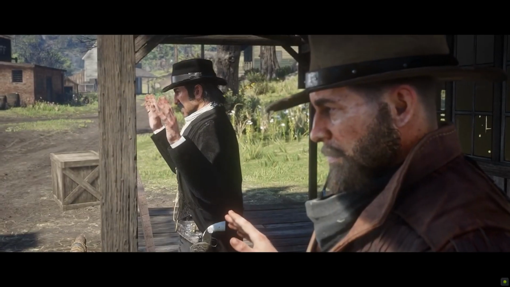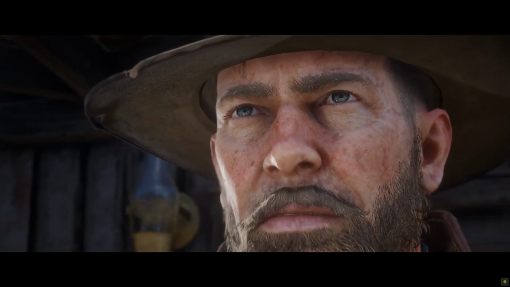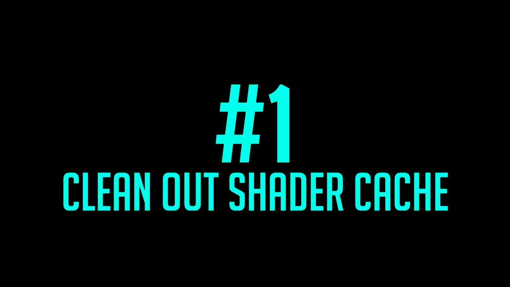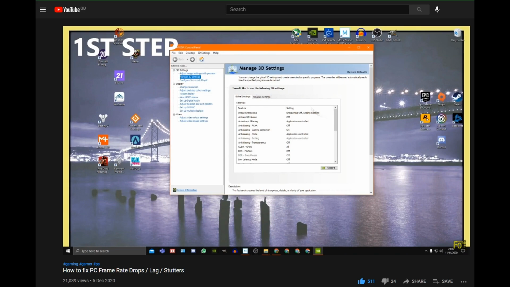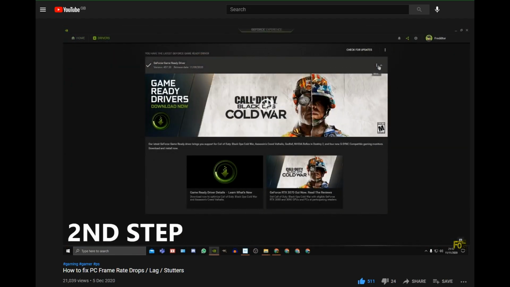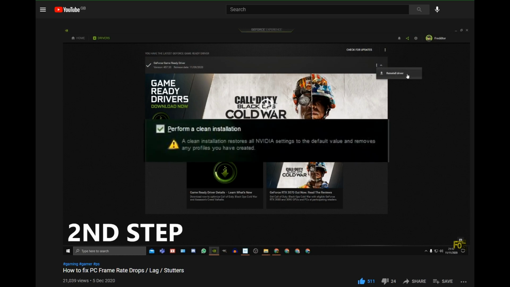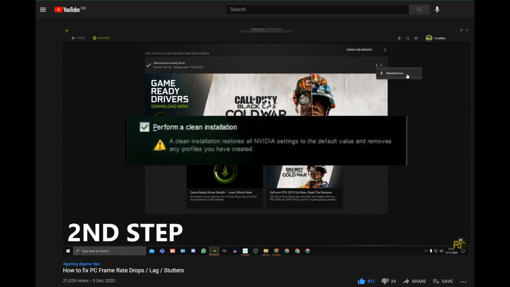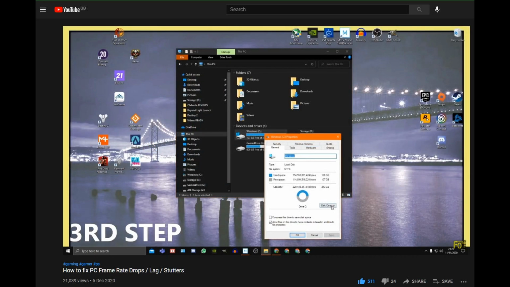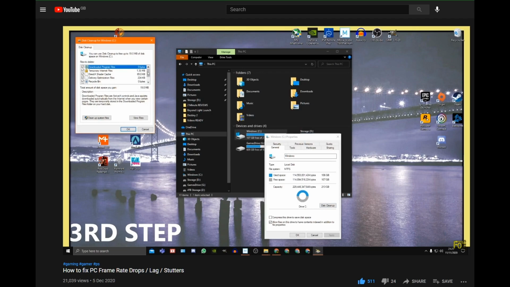First and foremost, we'll go over the best Windows 10 PC settings step by step. Step 1. Clean out your shader cache. I cannot stress enough how important this is. This basically cleanses and resets your stored shaders, which are basically tones and textures that your installed games save. Every time there's a new update, more are added on. Shader compiling can cause crashes, stutters, freezes, and even overheating in some cases. It uses extra memory too.